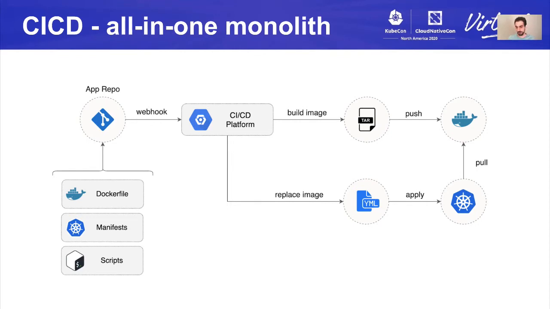There are a couple of challenges with this approach. If you have multiple apps that share some infrastructure item, like an ingress controller or the same namespace, where do you place those shared items? If you place them in all your app repos and you modify something in one repo, then when you run these pipelines in parallel, they'll be fighting each other, undoing each other's changes. There's another challenge around rollback: if you want to restore your app to a previous version, you have to rerun the whole pipeline, creating a new container registry and deploying that on production. That's not actually a rollback because you create a new artifact and whatever is in there could be different.